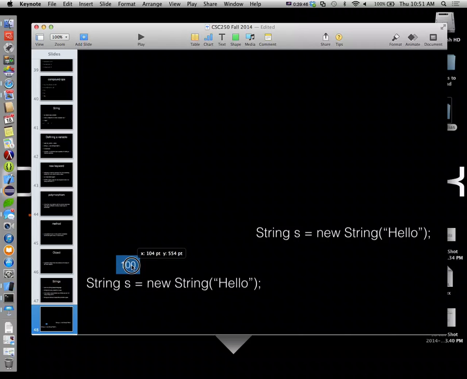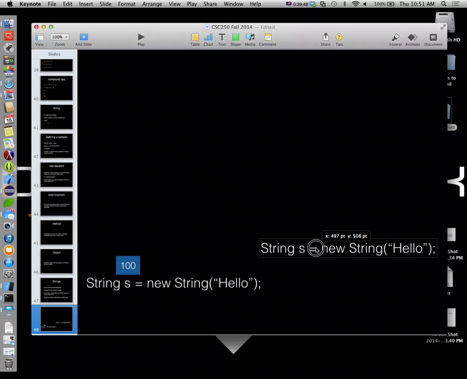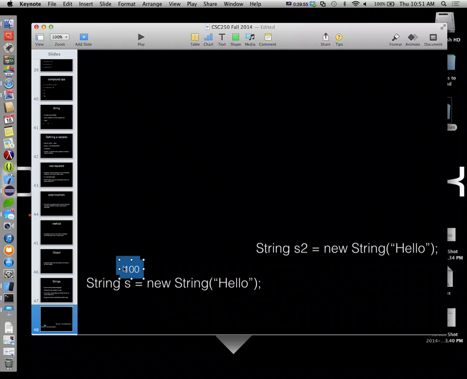So this is S2, and the new keyword is actually going to return the memory address 733.